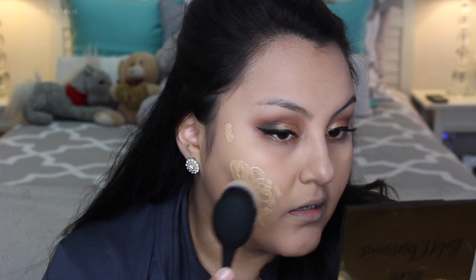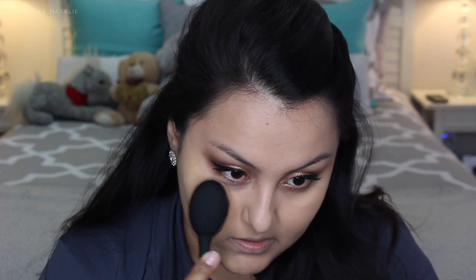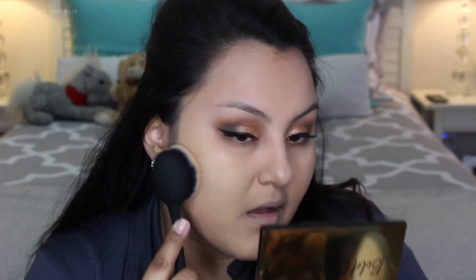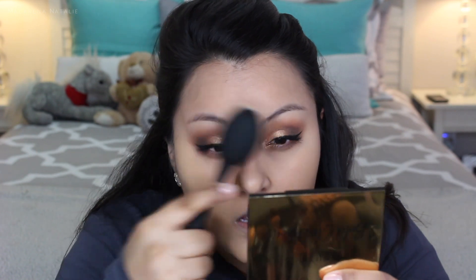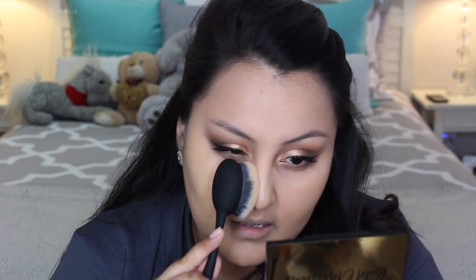So I'm going to put a thin layer of the foundation, rub it in, and then use this brush again to put it in circular motion. Especially if I want to cover certain areas, I guess you could just tap it and it works that way too. It's not streaky at all, which I dig. The only thing I notice with this brush is it's hard to cover your nose or small crevices because it's such a big brush. But it is good to apply foundation all over your cheek area and forehead, though the nose is a little difficult.